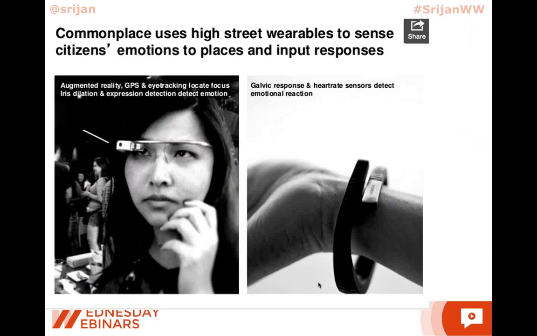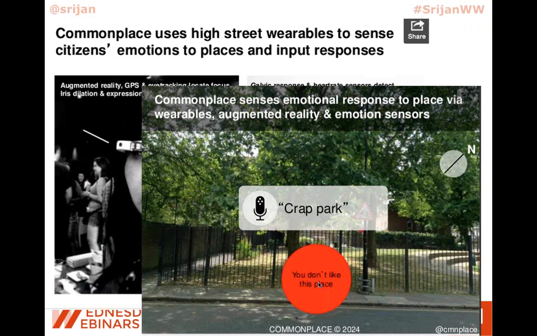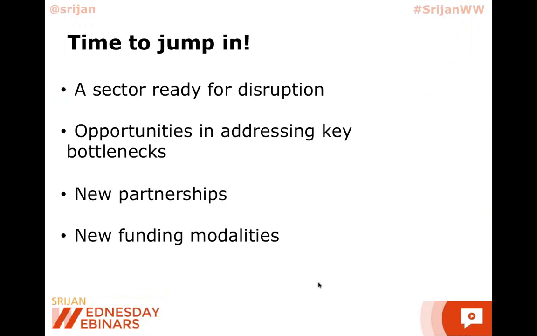The final example I want to show is a different way of thinking about citizen feedback on public services. Again, I think wearable technologies is an area where you will eventually see much more use in the development sector, although there are quite a lot of obstacles when it comes to implementation. This is just a prototype looking at how you can use Google Glass as a wearable technology to provide real-time feedback to city planners on what people think of a particular location. This is a startup called Commonplace that has developed this idea where you have emotional responses to particular places, and that emotional response can be fed back to city planners, who can maybe start thinking about interventions at the local level. So I'm finished.